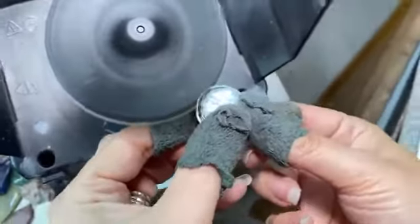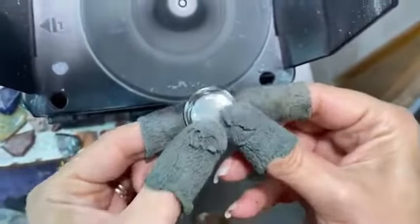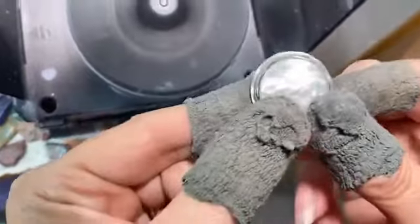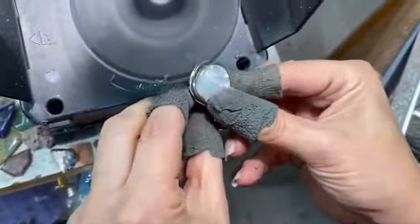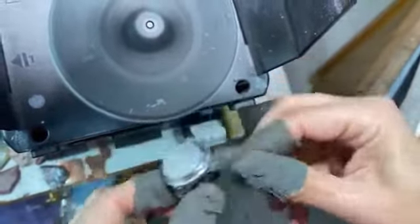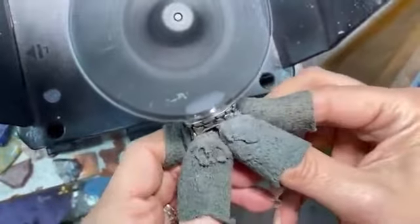And there we go. Let me keep going. And there we go. Thank you. I saw the love. You see that? You get that nice smoothness. You see, get rid of those teeth marks. Okay, and so that should do that, I think. Make sure you get all the way around and get rid of all those little sharp teeth. And now we're gonna go around the bezel and give it a nice little polish.